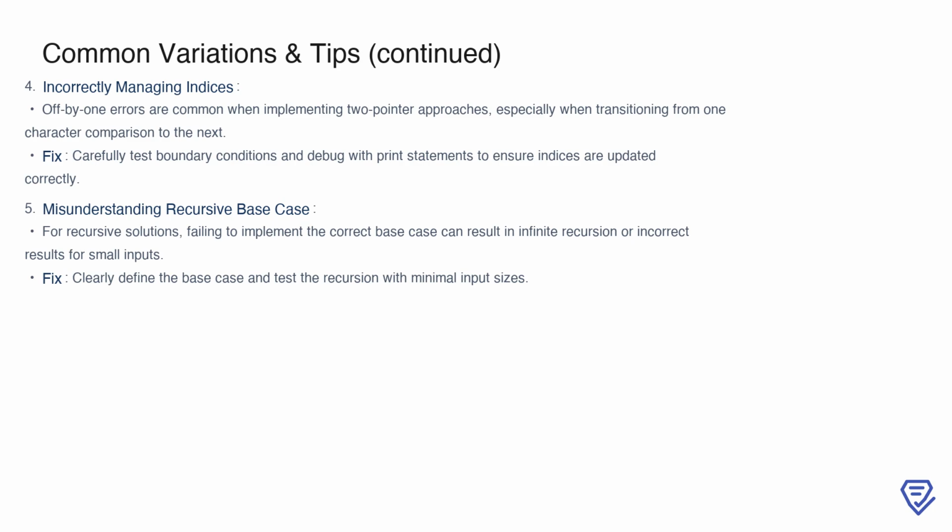Recursive solutions can also be tricky, particularly when defining the base case. If the base case is not implemented correctly, it can lead to infinite recursion or incorrect results for smaller input cases. Therefore, always take the time to clearly define the base case and test your solution with minimal inputs to ensure everything works as intended.